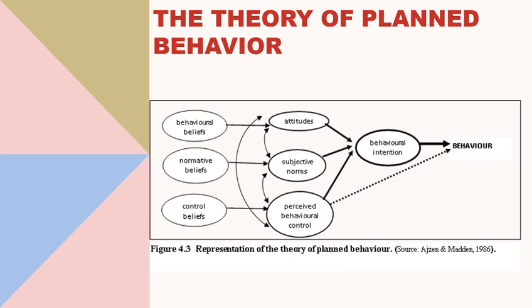And through this theory, I was able to understand that what underpins behavior, in this case the illegal access of resources in the park, was a behavioral intention, which is very well elaborated in that theory. But what is underpinning the behavioral intention are the attitudes, the subjective norms, and the perceived behavioral control. These aspects are also elaborated in that theory. But also underpinning the attitudes, the subjective norms, and the perceived behavioral control are beliefs. And according to Ajzen and Madden, the beliefs are behavioral, normative, and also control beliefs.